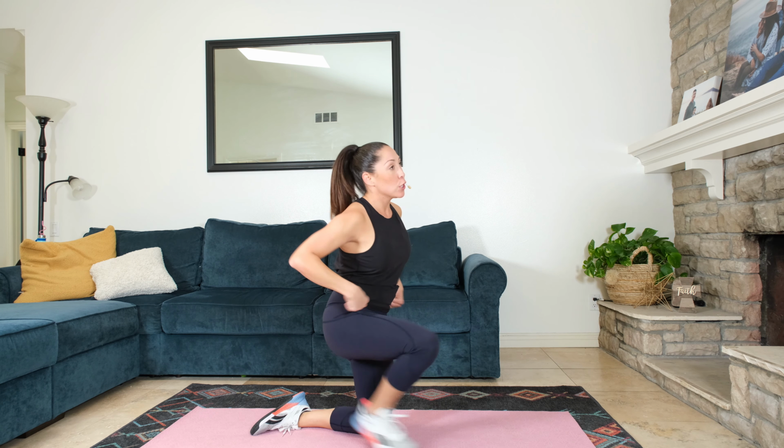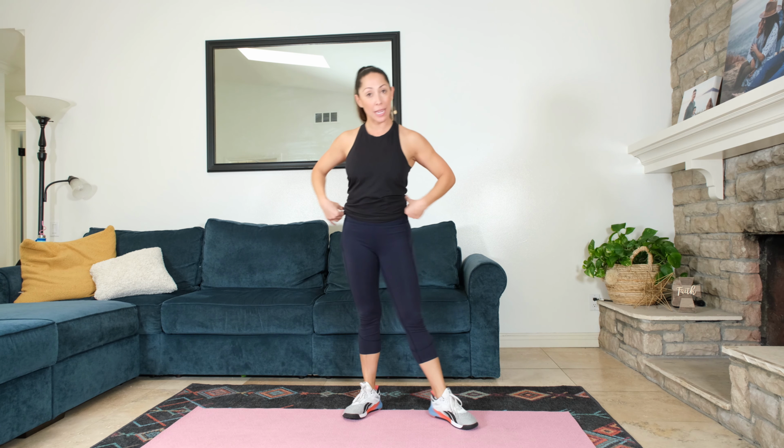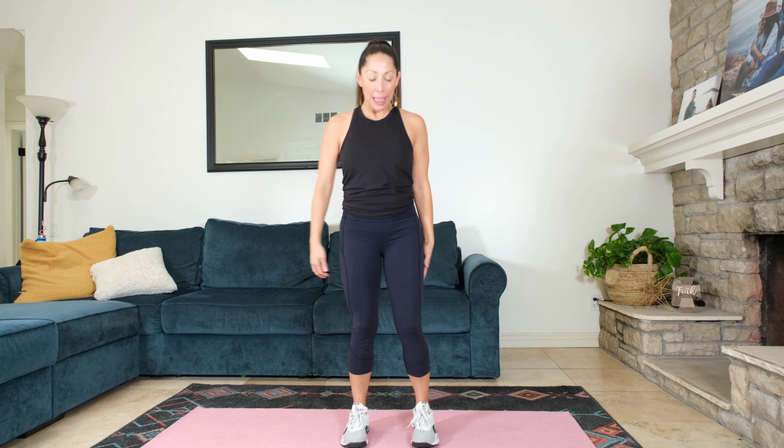We're going to just move first without weights. Just again, warming up our body. We're going to go into air squats. We have 10 air squats, 10 push-ups, 5 burpees. So bear with me with my breathing. We're working hard. Let's go.